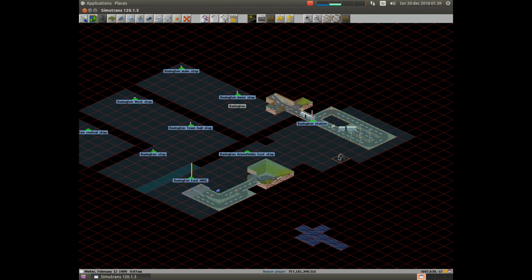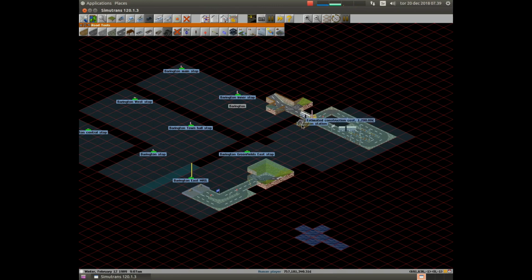But let us start building the first part of this new line. For that we need a new platform, because the bus which should serve the industry and tourist attraction should have its own platform, and sit inside the station and wait for passengers.